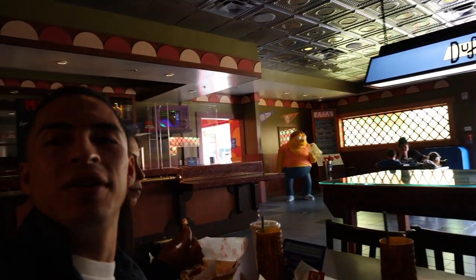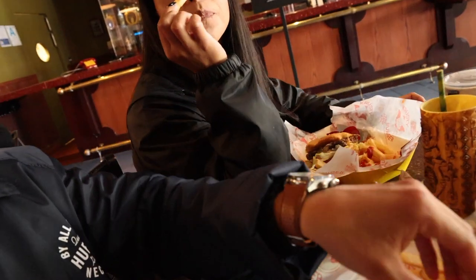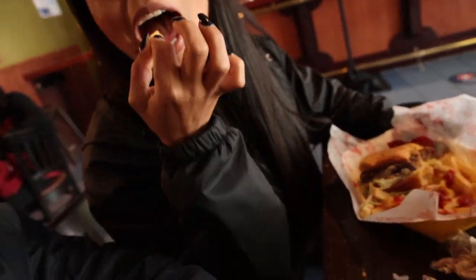Alright, guys, as y'all can see, we're here in Moe's Bar, enjoying a Krusty Burger you guys just saw from the B-roll, which is really delicious, and some fries. I don't really want to vlog in here because it's a small bar, and it's actually closed. They only got a couple tables open because of COVID. So yeah, we'll see you guys for our next meal.